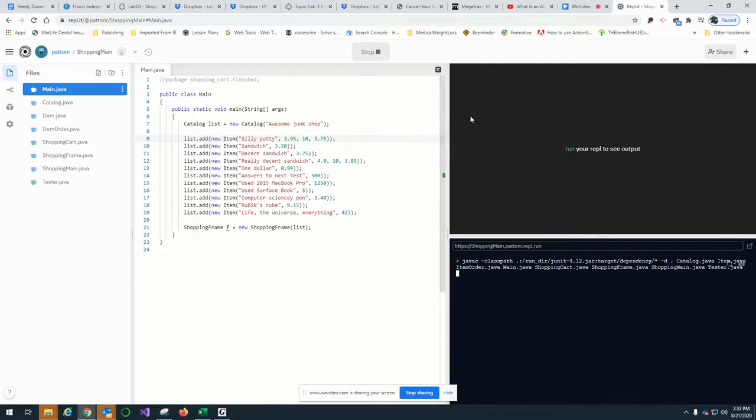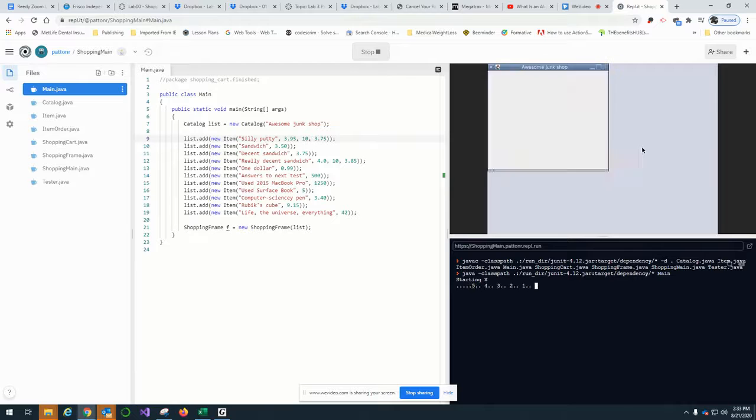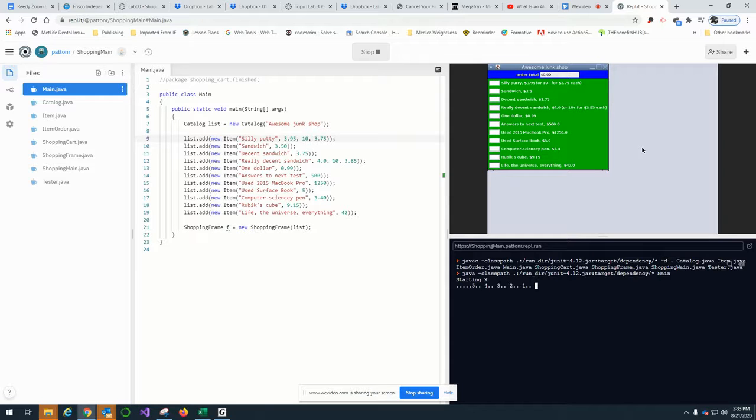So run it, and it's kind of weird running out of Replit as opposed to running out of a local IDE. But the online one, I'm shocked it actually worked. I didn't think it would. I'm pretty sure this won't work in CodeHS. CodeHS is not as good as Replit. CodeHS is totally different than Replit. So if you're using CodeHS, you're going to use something else, which I don't think you would, but you never know. Life is interesting. So that's what it's going to look like when you run it out of your Replit. And notice right over here, I have all the same files.